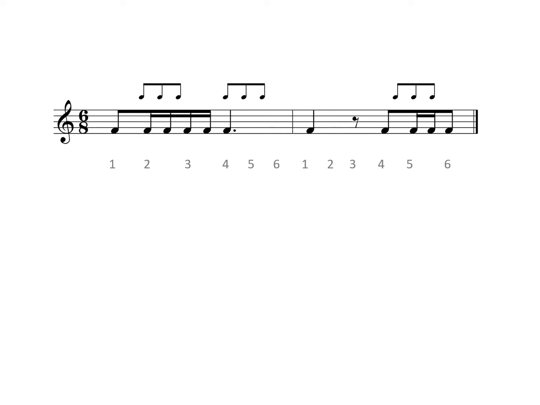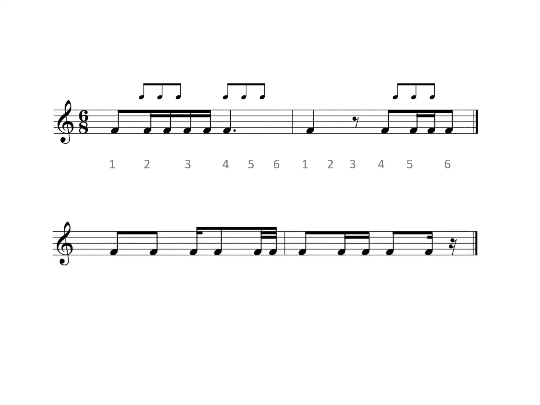Let's do one more. Rewriting the note groups gives us groups of 2/8 notes, which indicates simple time. The groups add up to a quarter, which means the time signature will have 4 on the bottom. And there are 2 quarters in a bar, which means the top number is 2.